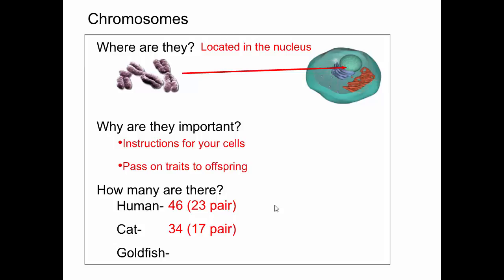Let me ask you this: how about a goldfish? Who wants to take a guess and tell me how many chromosomes a goldfish has? Six? 10? Why did you say 10? What's your logic? Because they're a lot smaller. Yeah, and I asked you this question for a reason. Actually, goldfish have 94 chromosomes. The number of chromosomes does not mean anything. It doesn't have to do with the size of the organism, or how complex it is, or how smart it is. It's just sort of what has evolved. So the number itself is really meaningless. Don't think that the number means anything.